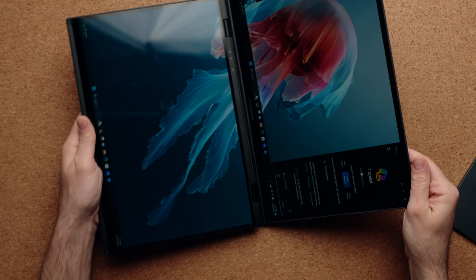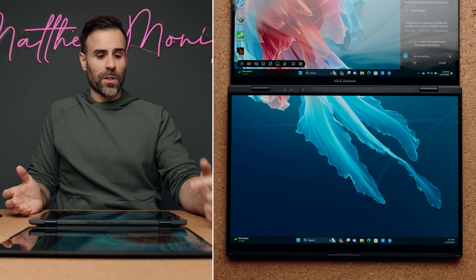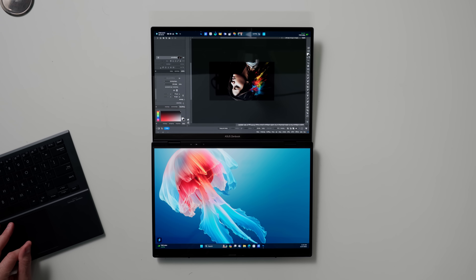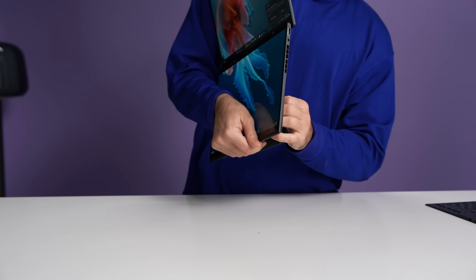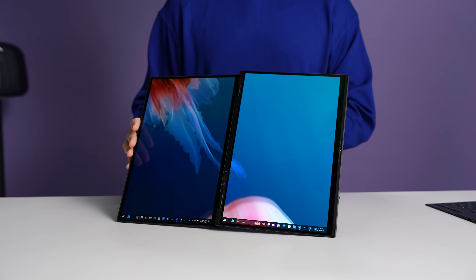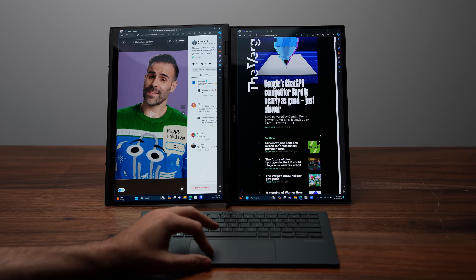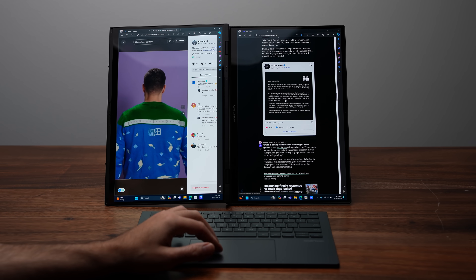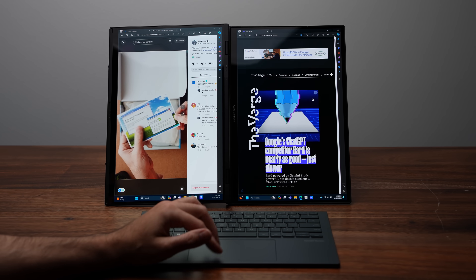You can manipulate these displays in various ways. Both displays obviously go flat against the table, so you could use it like this. If you have someone on the other side of you, you can put it in sharing mode — you can be doing something on your screen, and through the Screen Expert app you can share the other display with the person in front of you, and it will flip whatever they're looking at to their direction. You can also put this in portrait mode; my suggestion is to take the hinge as far back as possible. The gap isn't flat directly against each other — there's a bit of distance, like one display feels like it's on top of the other. You don't really notice it in landscape mode, but you can kind of see it in portrait mode. Honestly, I'd rather this setup than having to take multiple items out just to get the same experience.